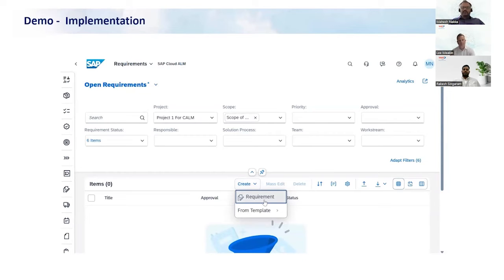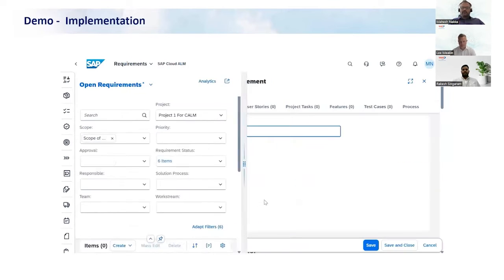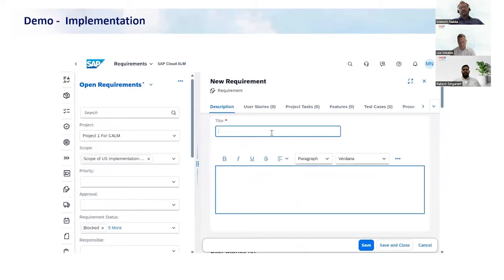Or if you see there are icons, arrows up and down, those can be uploaded automatically through flat files, through XML files. That can be done. Now, just for demo purposes, we are creating a requirement manually to show you the different features available in the tool under the requirements section.